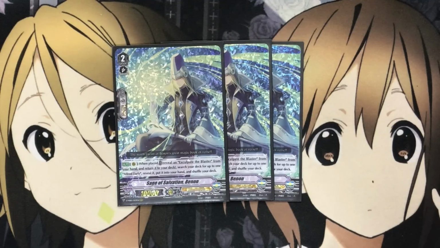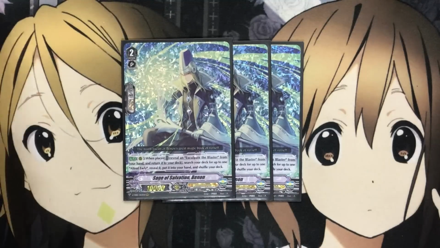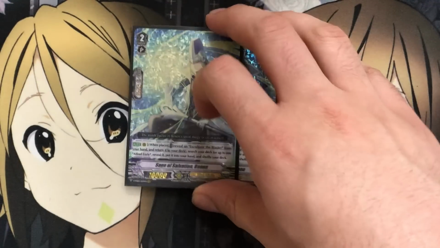Kind of sucks that it's only on rear guard though, so if you end up having to ride Benton because you have no other grade 2 options, that's one thing you want to remember, because it'll take away the use of that ability. So make sure you always have that consistent plan ahead and thought out when you're going for this card for sure.